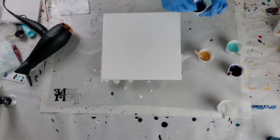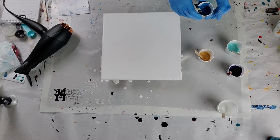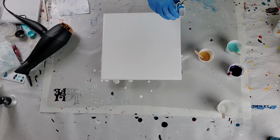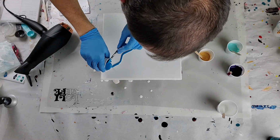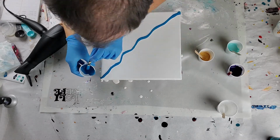Tonight I'm gonna attempt another Dutch pour. At the end of the video, I do have another type, a ring pour with pearl and gold, with my extra paint I had left over from this painting.